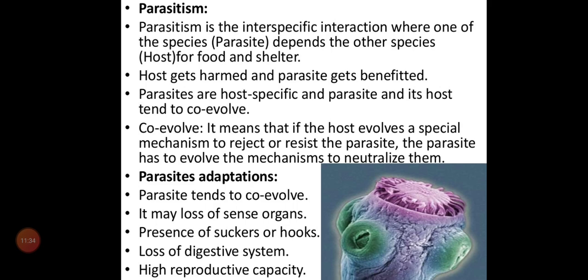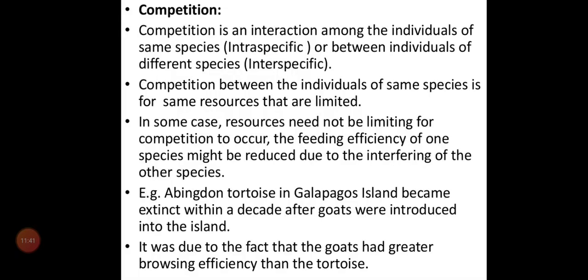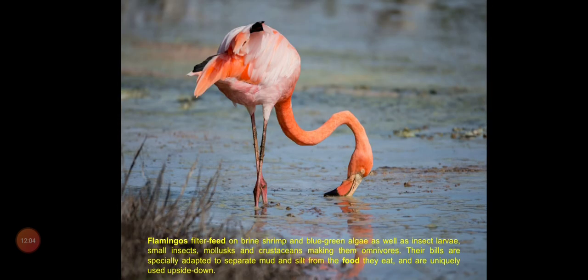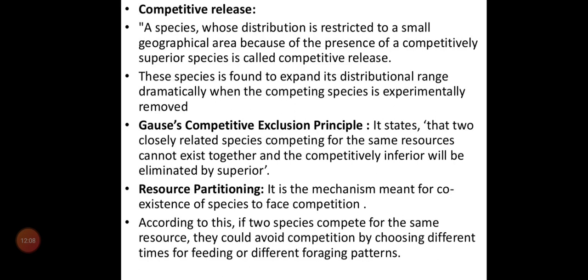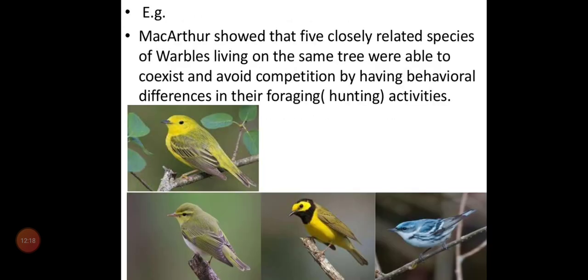And that's all about competition. So now we know the definition of competition and how they share their food material. And if they are sharing, there is one rule, Gause's competitive exclusion principle, in which one will be superior and the other inferior, which escapes from the environment. And the flamingo and fish competed for zooplankton. And also resource partitioning, where they have different times and a partition to share their food. And this is the example that was given. Next class we'll see the next part.